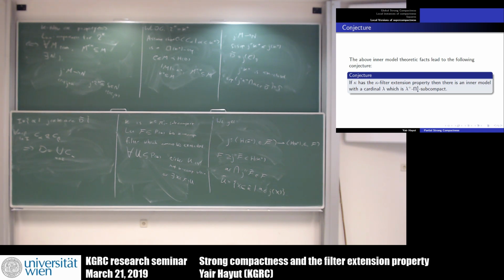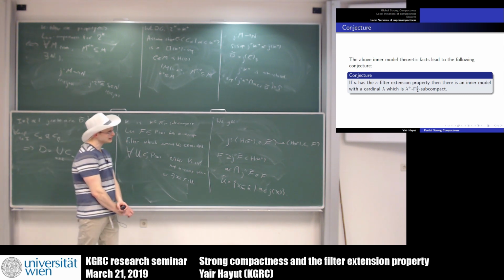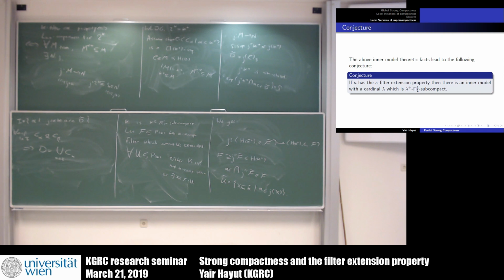I'm not sure if I want to go to the next part of the lecture. It is short, but maybe not sufficiently short. So what do you prefer? What time is it? We have like 8 minutes, I think. So what is the content of the next part? It's about the strong tree property and the ineffable tree property. That needs more than 8 minutes. Just defining them takes a while. Defining the strong tree property doesn't take that long, but defining the ineffable tree property might take a bit longer. So let me stop here.